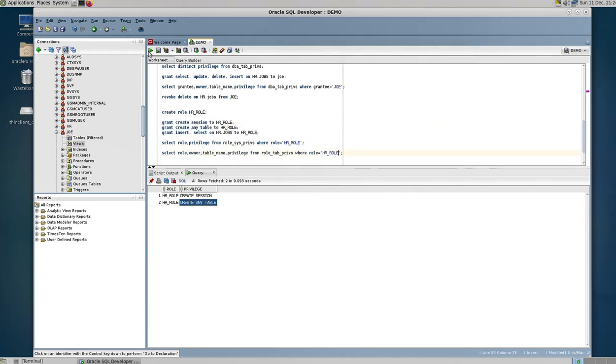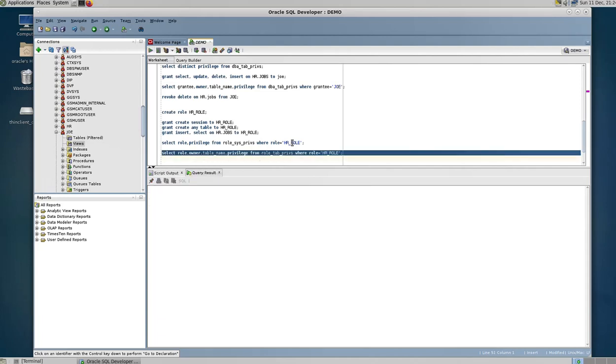Same thing if you want to view object privileges granted to the HR role, you would do select role, owner, table_name, privilege from role_tab_privs where role equals HR_role. So let's run this and we have granted 2 object privileges to the HR role, which are select and insert on the table jobs that belongs to the schema HR. So this is working exactly as expected.